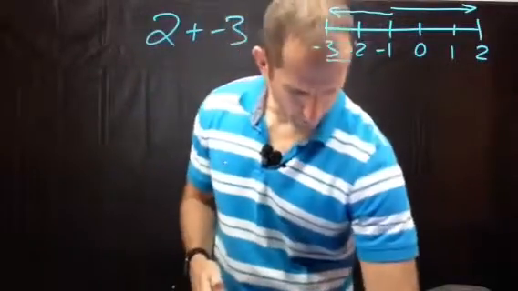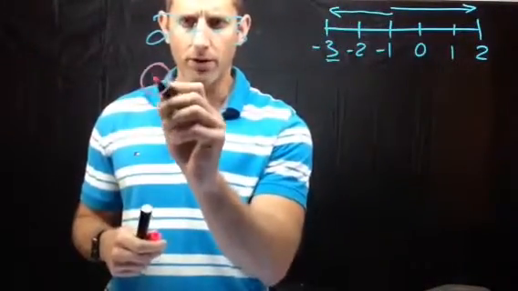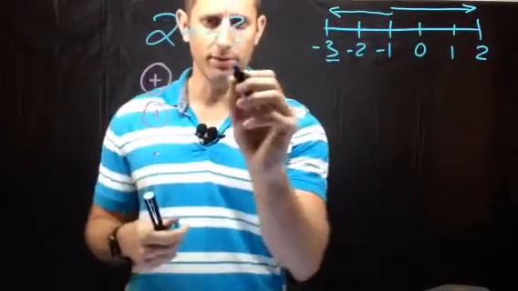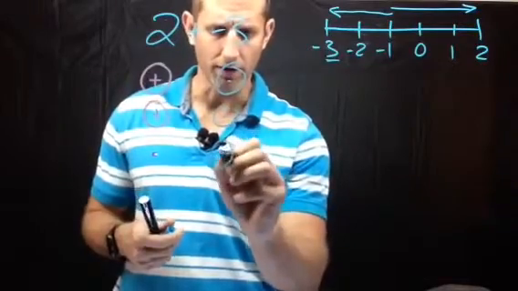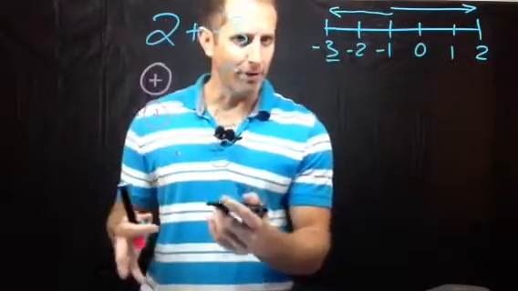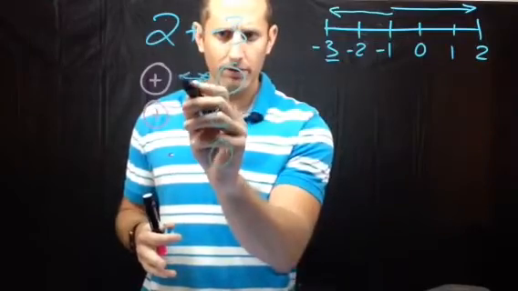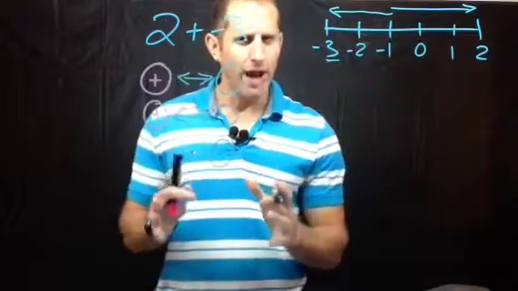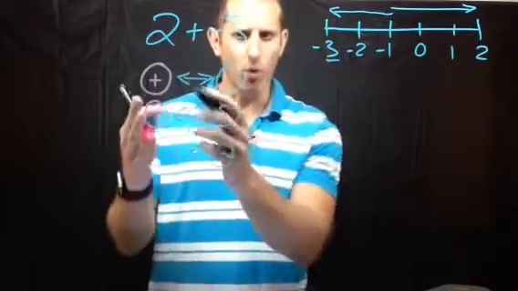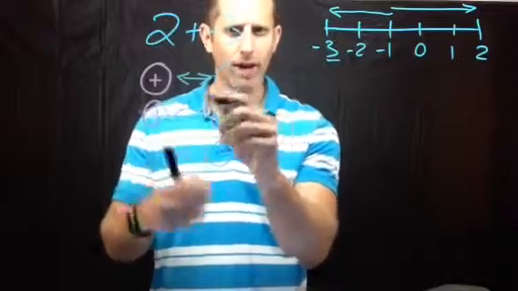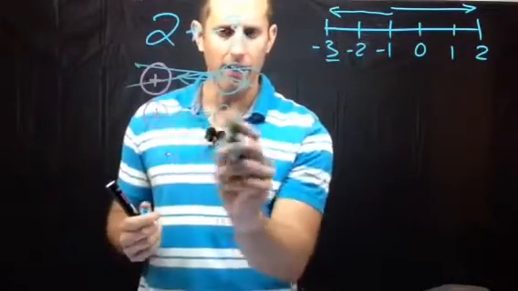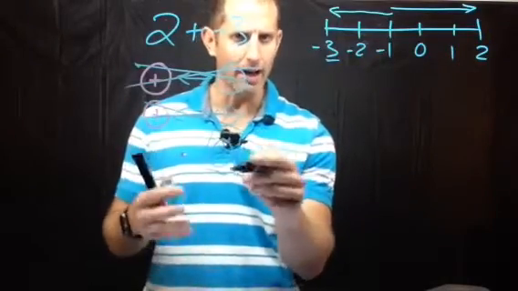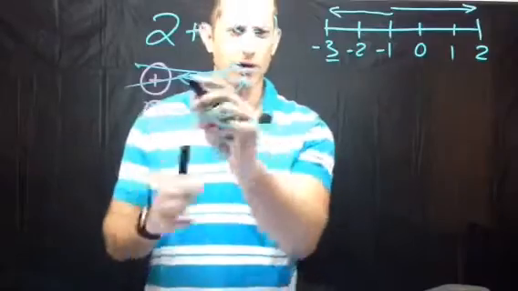I'm going to grab another color here. Let's grab pink to represent our positives. So there's 2, and I'm going to add -3 to it. So there's a negative, and there's a negative. Now, if I bring these together, positives and negatives, when we're adding integers, will cancel each other out. So one positive and one negative will cancel. So essentially, they're just kind of doing that. And then that's going to cancel that out, and it's going to leave us with our answer, and that is a -1.